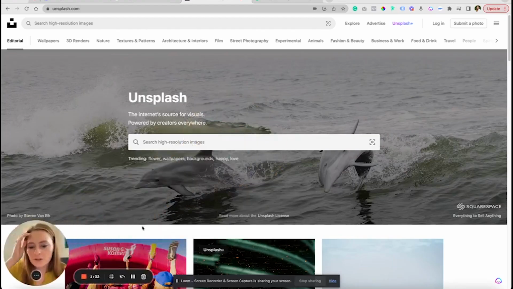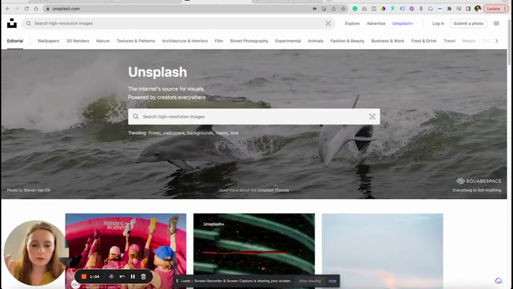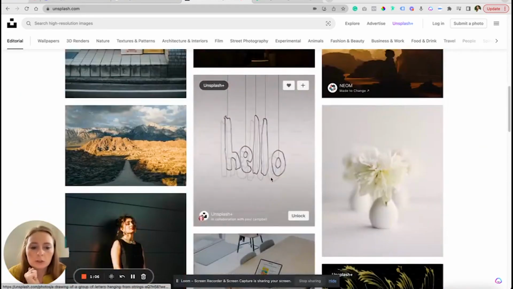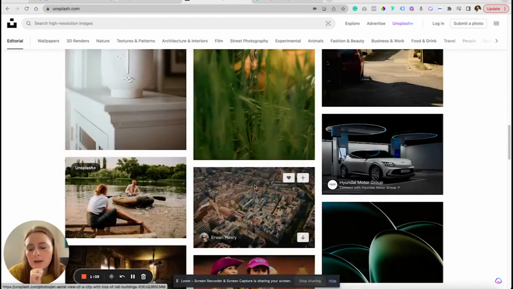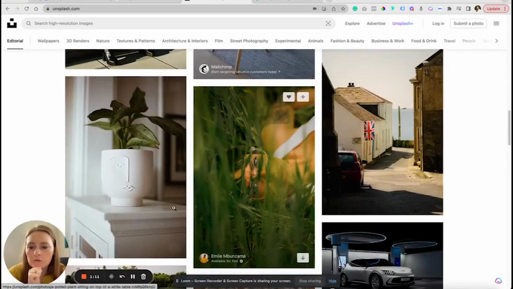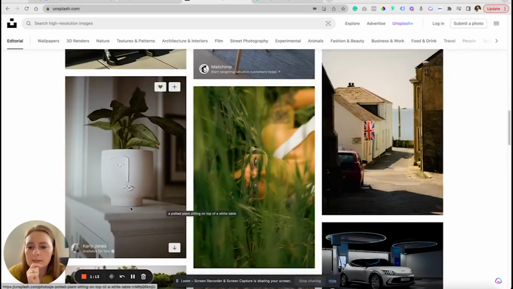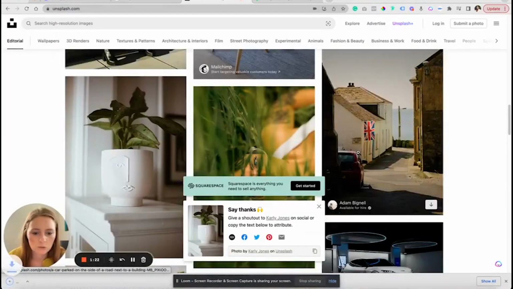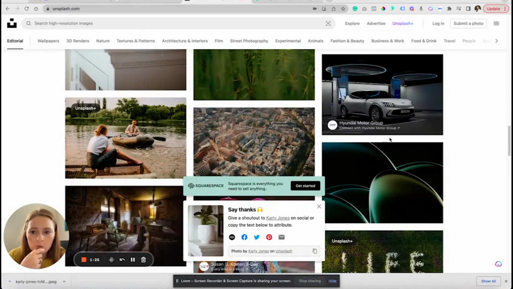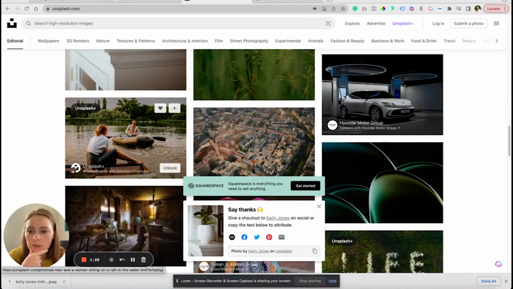Let me move my face over here. So let's find a good one to work from. We're looking for what we could imagine to be like a product feature. This one's actually a good one. Say you had your email here, but you want to put text over the top, but it's cut off at the top. This could actually be a good one. Let me download this one. And then let's find maybe another one as well. This could be a cute one.